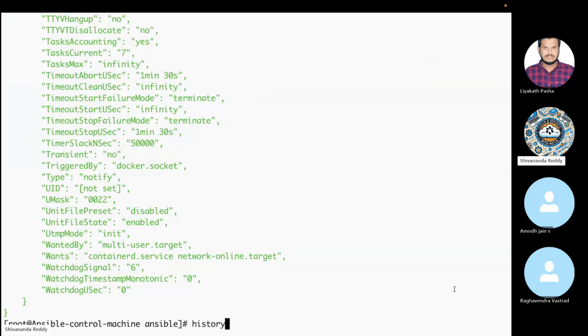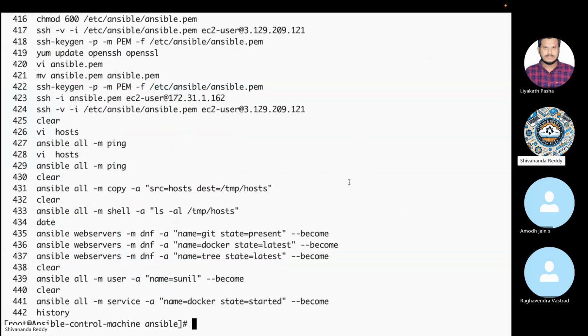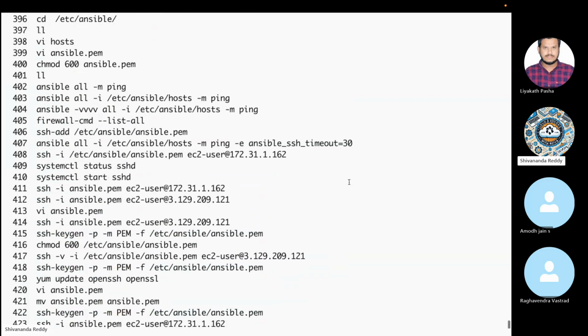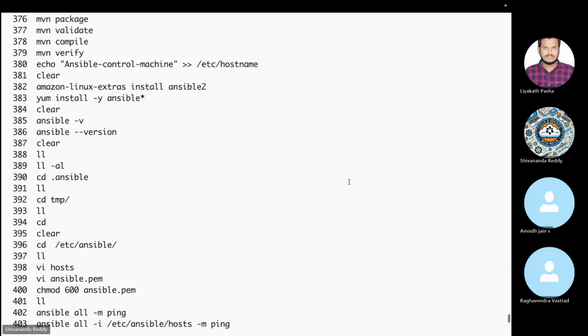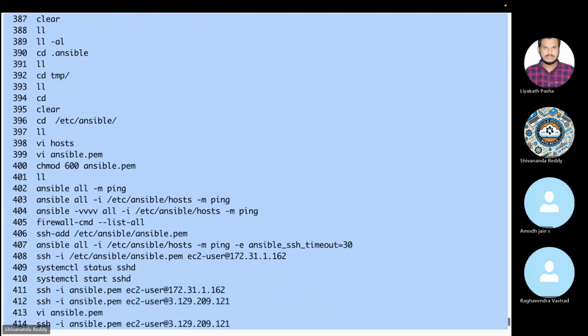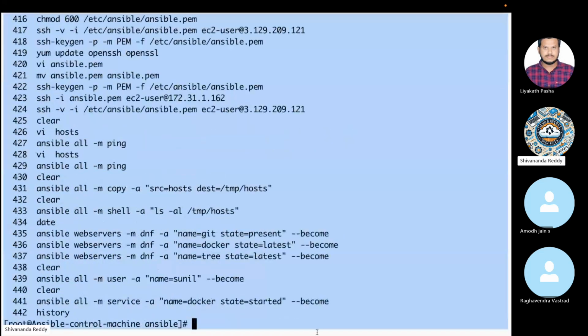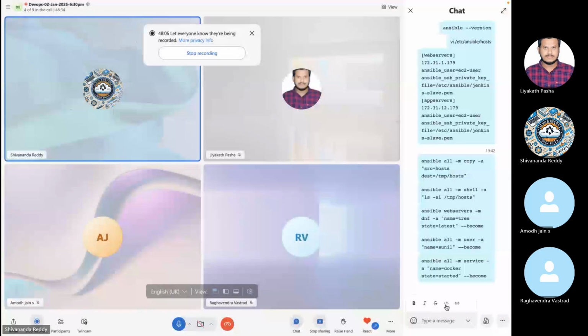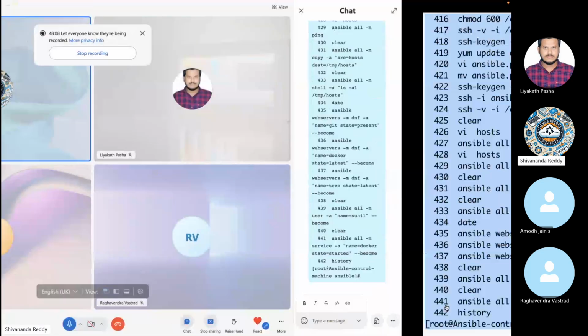Any questions or confusions? Remember this, all the commands are executing on the remote machines. Make sure of that. I have one command.